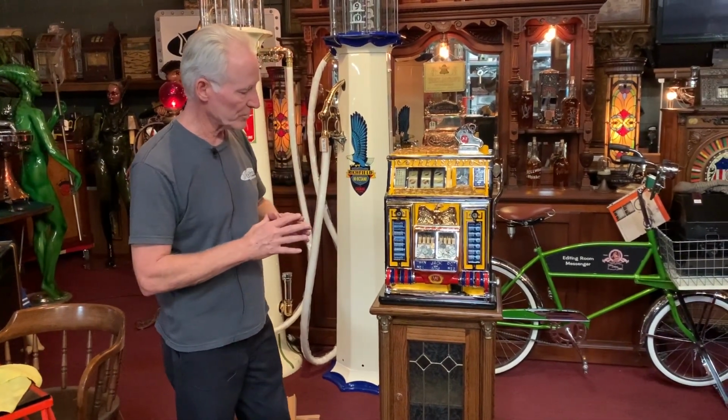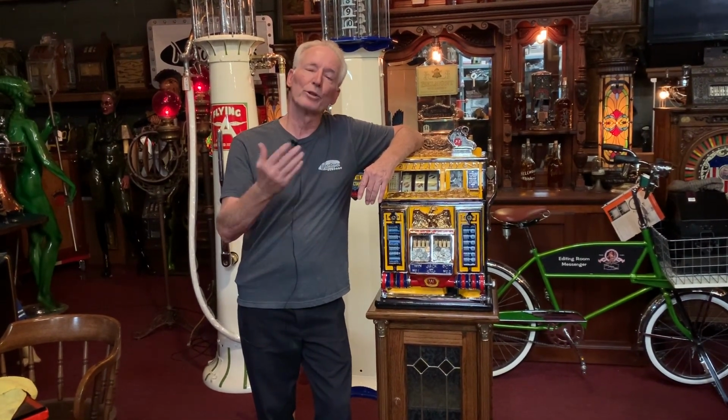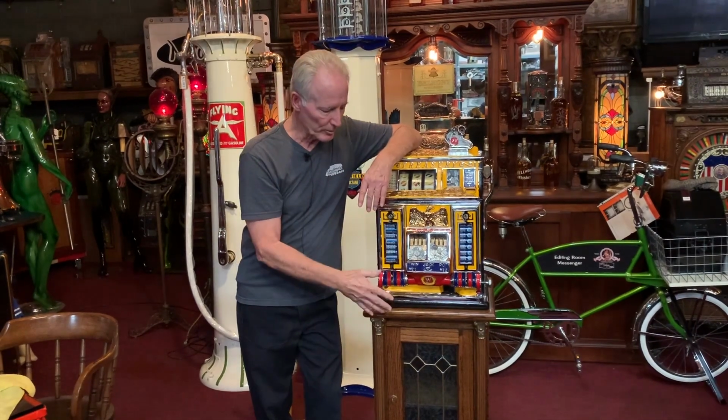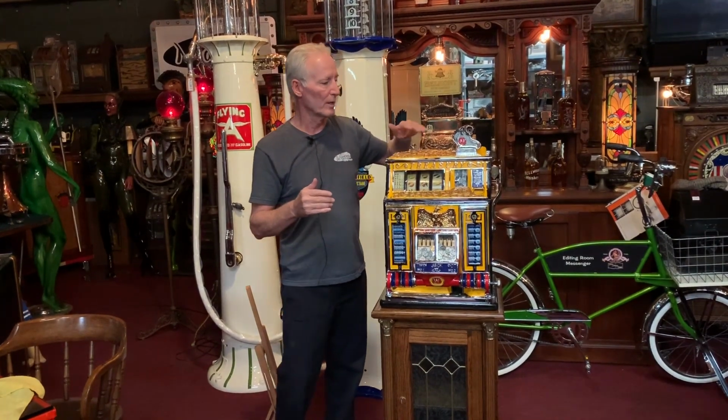It came out fabulous. I was able to pick up one of these deluxe slot stands recently, and they've been kind of around the shop here. People have been trying to buy them from me. I had 2 of them, and I said, no, I'm gonna put that with this Treasury when I sell it. So I married it with this. The price includes the stand. If you do not want the stand, just get in touch with us and we'll take off a fair and equitable price for the stand and you can just have the machine.